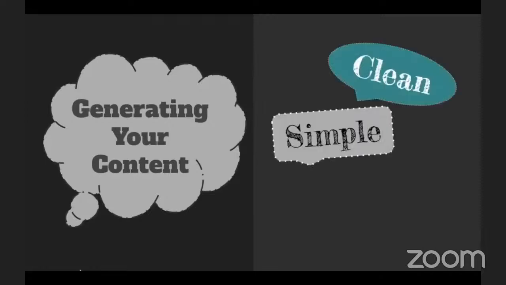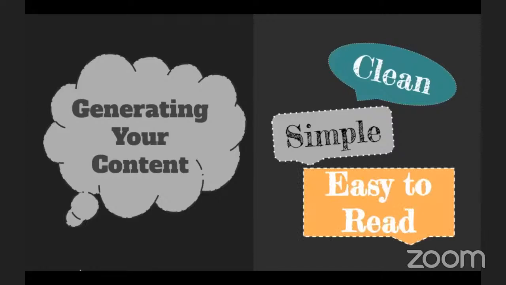On your homepage, remember to keep it clean, simple, and easy to read. Three steps: clean, simple, easy to read. Do not put a lot of information mixed up with each other, where the reviewer cannot understand what you are trying to show them. So keep it clean, simple, and easy to read. Do not overlap texts, and do not choose a font style which is not readable. So use the simple steps.